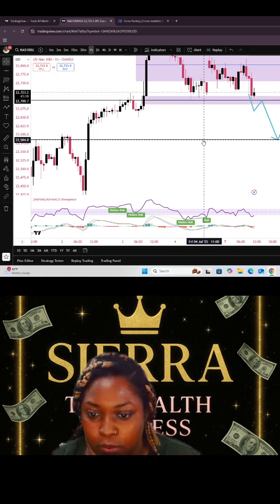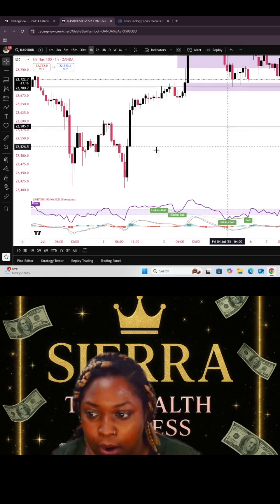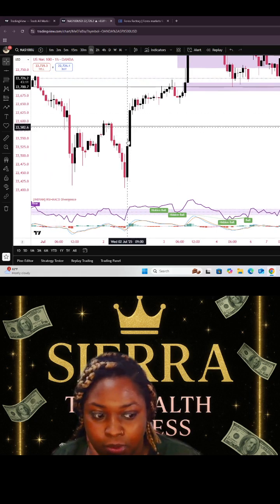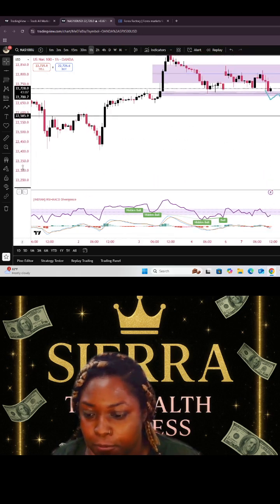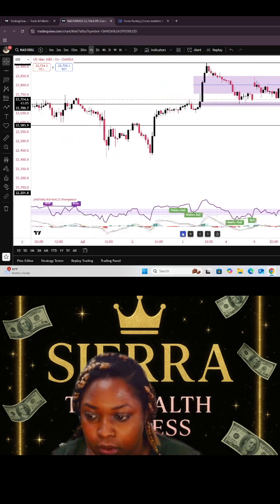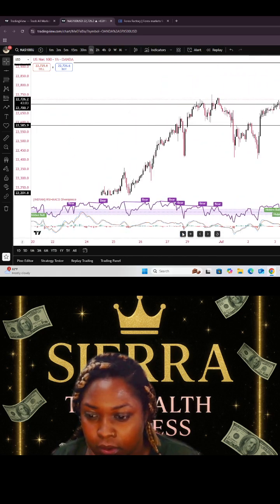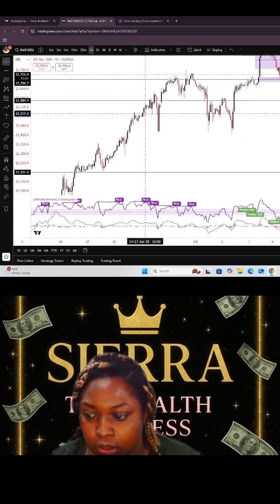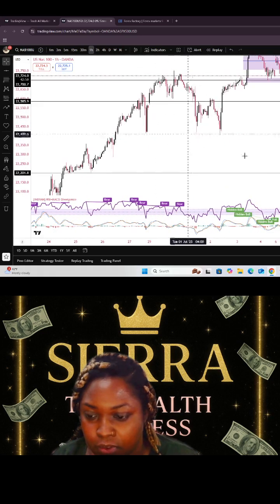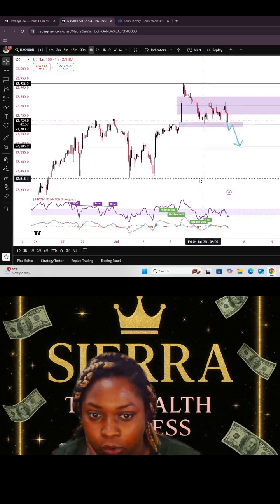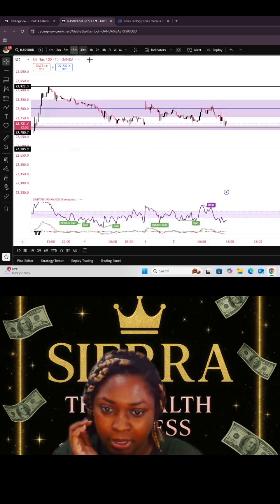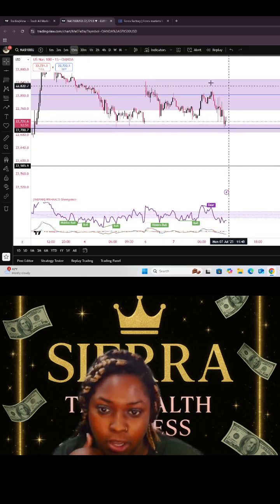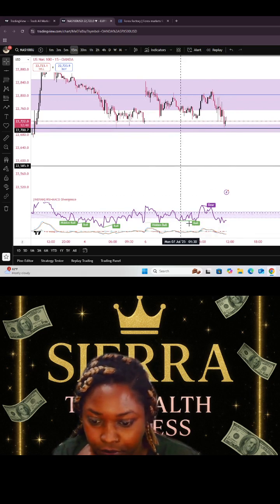Now you see we marked this area up from the 4 hour, and then we came down to the 1 hour, and there's another gap here. You see that? So this would be your TP area, okay? Eventually, we know price is going to get down here, but when is the question. So right now, you just have to wait because it's at this zone, right? You already missed the entry up here.